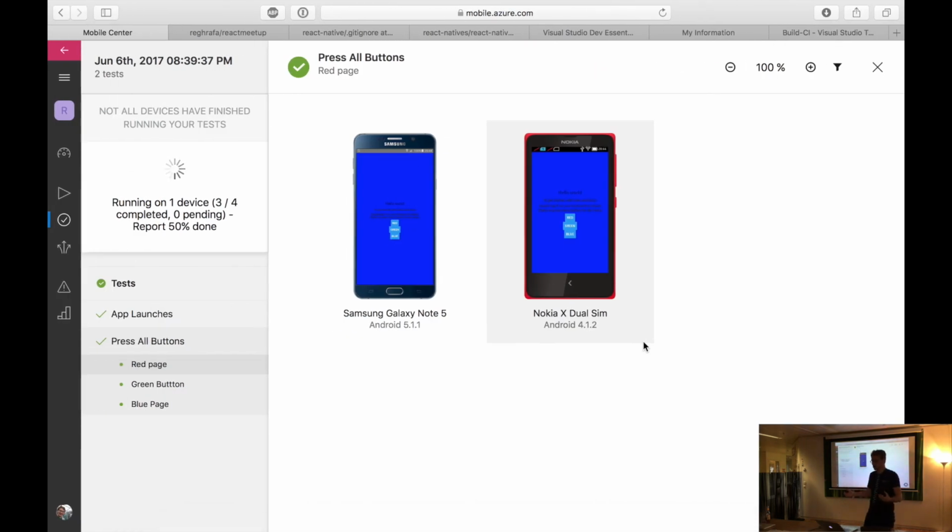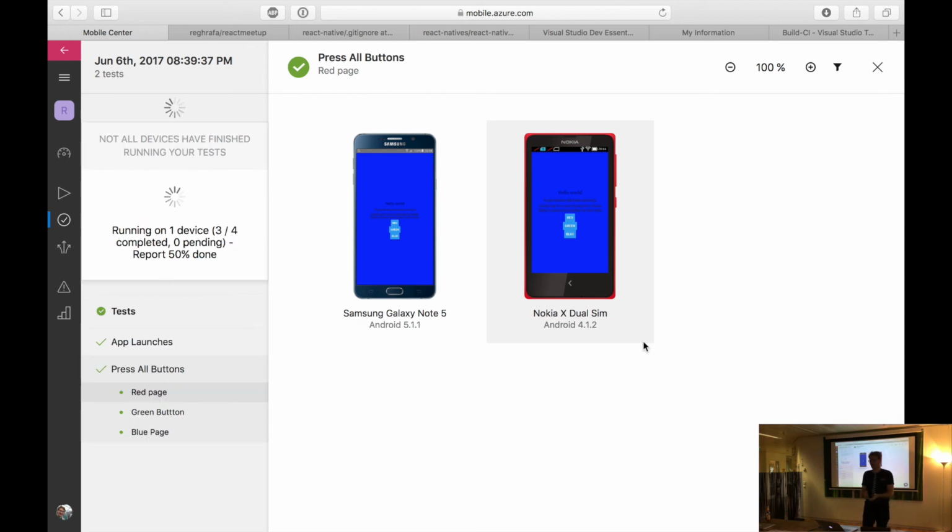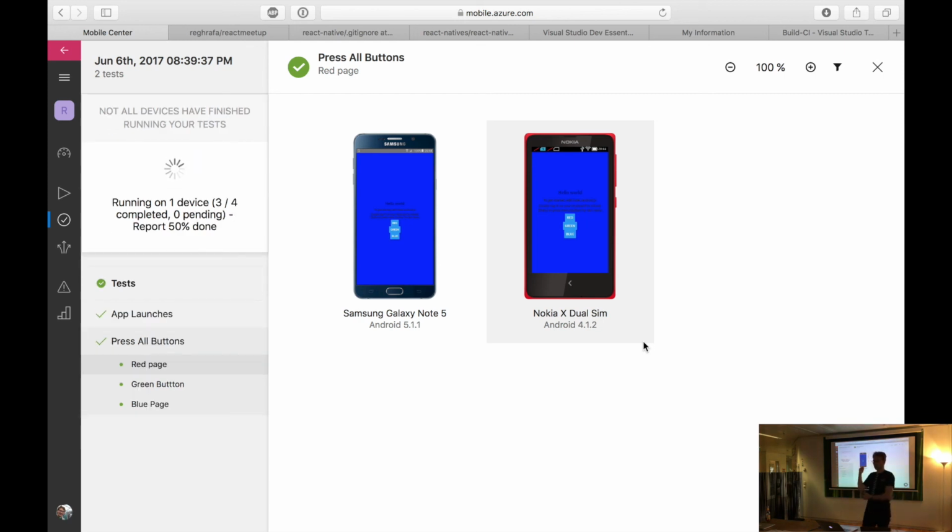If you have any questions, feel free to ask. I hope that some of you are interested and give Mobile Center a look. I use it for some projects, and so far I'm super happy with Mobile Center. And also automated UI testing, because on Android sometimes it really gets you when you see how it looks on other devices. So thanks for now. If you have questions, feel free to ask.